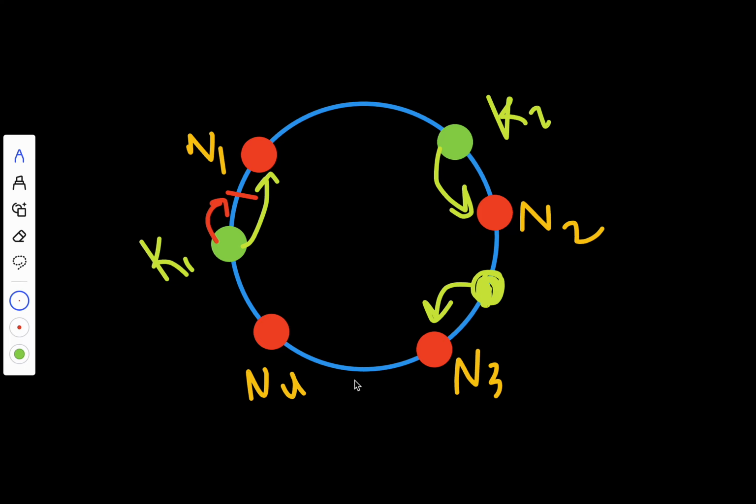Also, it's fault tolerant. Let's say n3 goes down. Only the data mapped to that node needs to find a new location on the ring. So this is key 3, and key 3 will be mapped to n4.